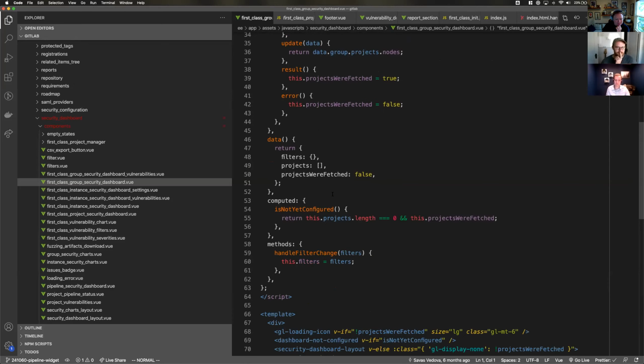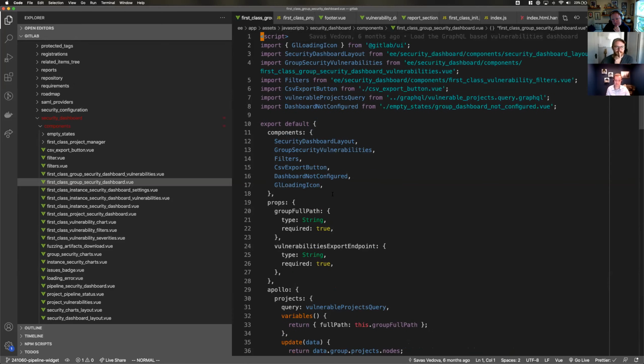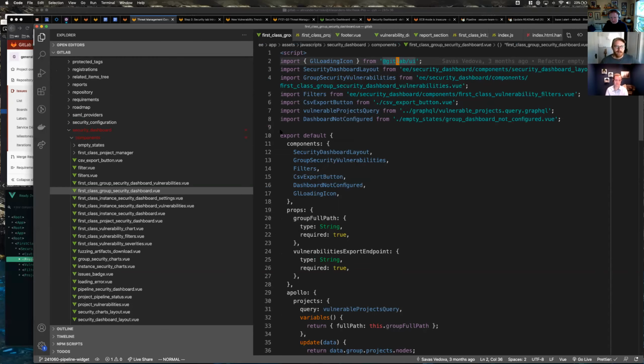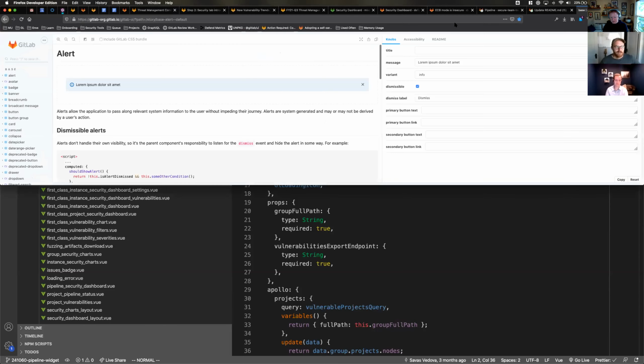If I go here, something that I really like is, we have a lot of common components that we use throughout the app, like loading icons or buttons. That's something you should create once and then you're done. And a lot of it comes from GitLab UI. If you have not checked it out, there's a public link to what is available in GitLab UI here; basically this is our Storybook. We use Storybook to house all these components and show them off.